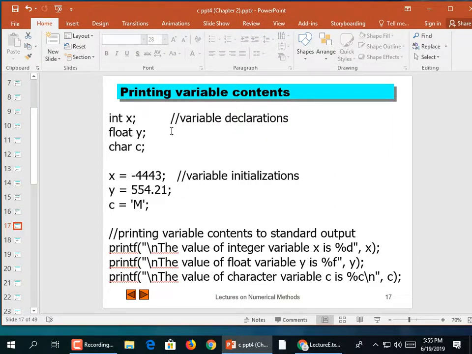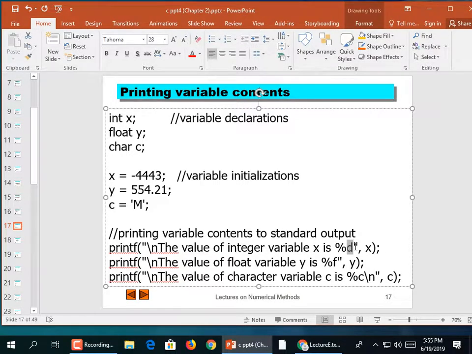So printing variable contents. After you declare your variables and you initialize them, you can print them out. %d is for floating point. Excuse me, %d is for integer. You know what I wish is that that was %i for integer, but I didn't make the language. I was only 3 years old when it was published, so I didn't have a say. So it's %d to print out an integer. It's %f to print out a float. It's %c to print out a character, and %s, which isn't shown, to print out a character array or a string.